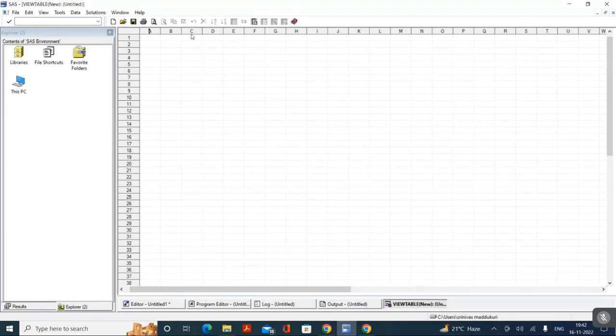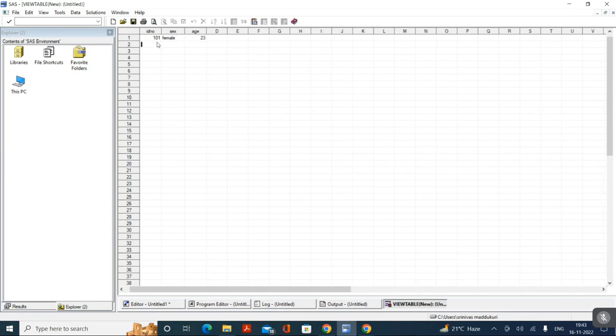Now what I'm going to do is change the column name from A to, say, for example, ID number. The second one, I'm changing from B to, say, for example, sex. And the third one, I want to have, say, for example, age. I want to have 3 columns. Now I'm trying to enter the data directly: 101, and then I'm entering the sex value, say, female, and then I'm entering the age value 23.